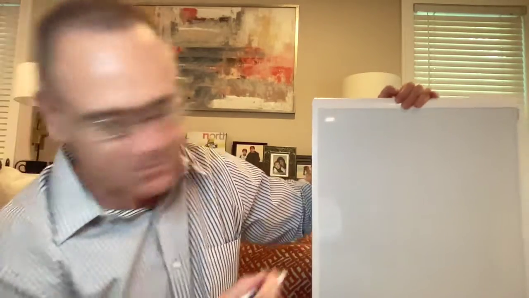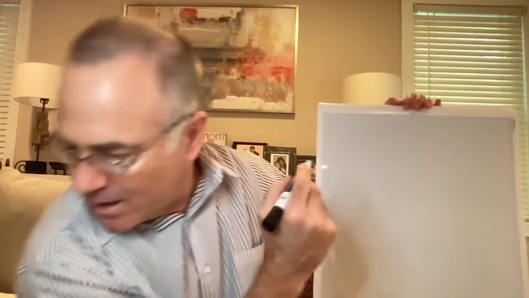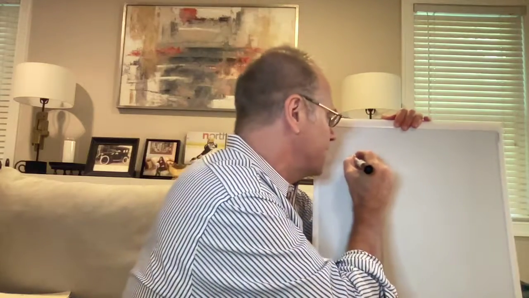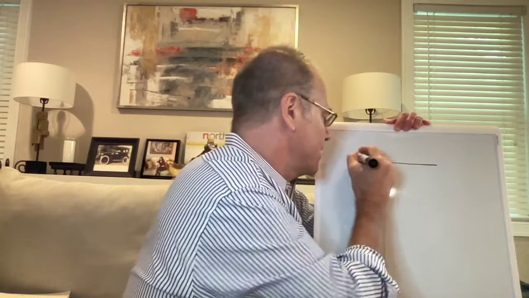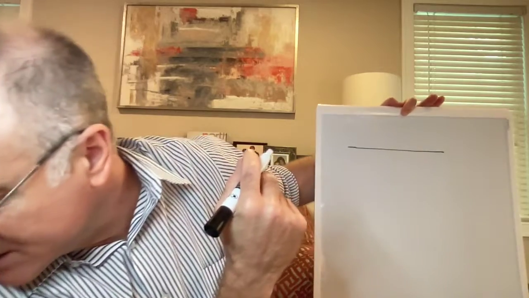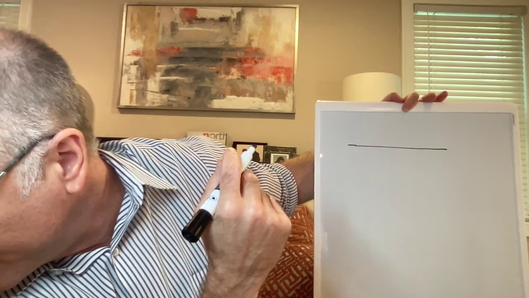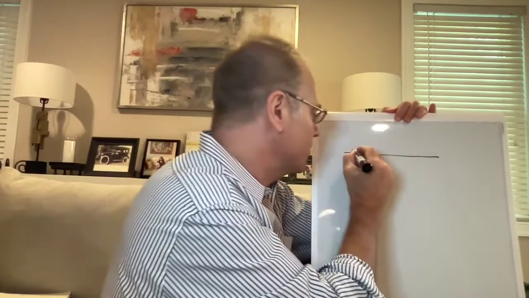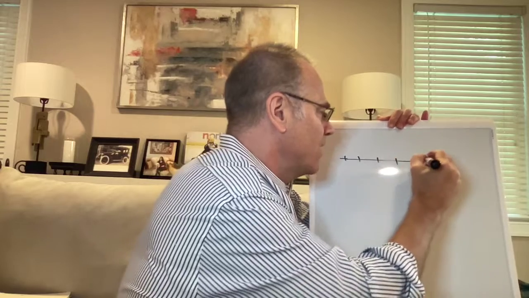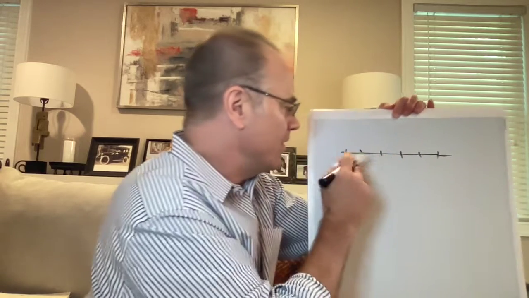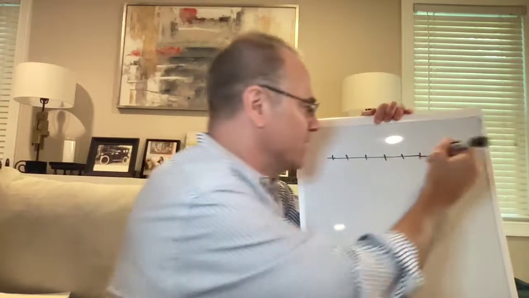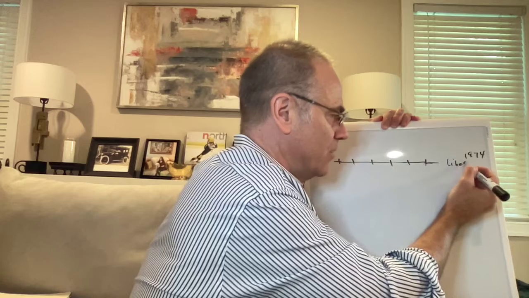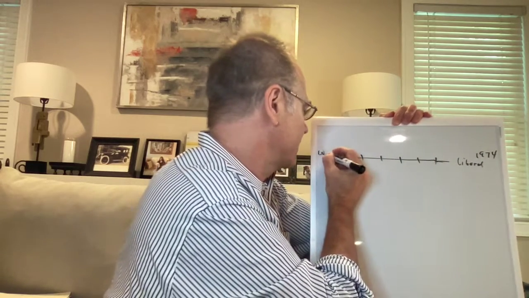Now, here's what I think happened. So, let's say these are the members. Let's say there are six members: 1, 2, 3, 4, 5, 6. And these are the ideal points of members in 1974. And let's say this is the liberal side of the axis, and this is the conservative.